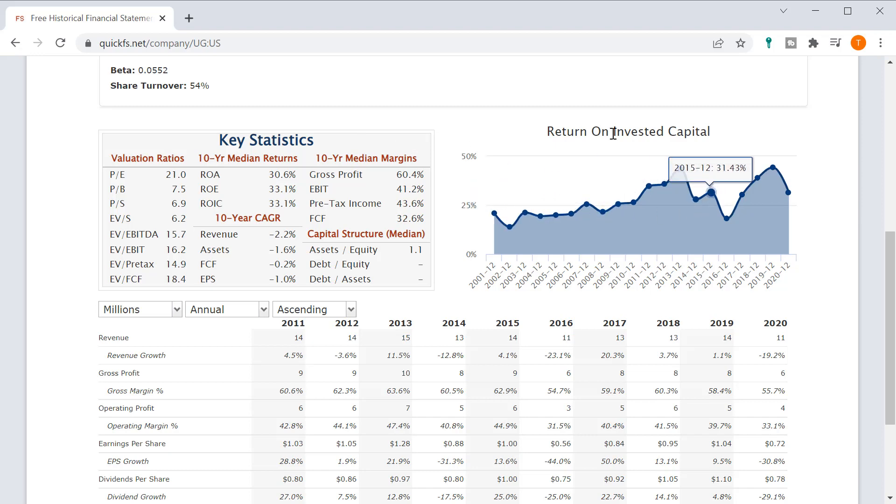Let's see what we can see from our return on invested capital data. I get excited when I see numbers like that. I also get excited looking back at the last 20 years — they've never had a loss. 20 straight years of profitability is really exciting, and that's a really strong sign. The lowest return on invested capital occurred in 2002 at 14%, with another low of 18% in 2016. So you're basically always above 15%, and sometimes in the 20%, 30%, 40% range. I really like what I see — it looks like a strong business.